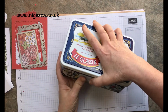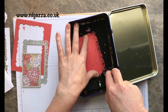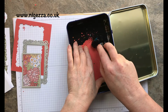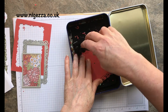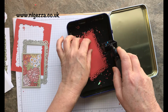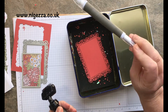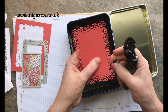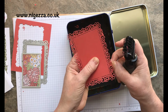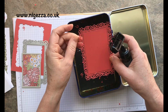So they're all cut out, and I like to use my tin and my brush to get all those little bits out. A few stubborn ones often stay in, but most of them come out this way. Now I've had this brush since before I joined Stampin' Up. We used to sell it as well, and now we have a brush attachment for our little pick-me-up tool. So unless you like poking things out with a pokey tool, I know some people do, this is a must with these dies.